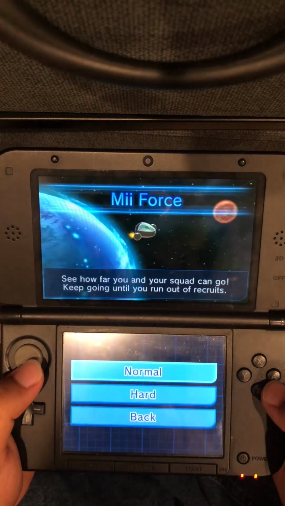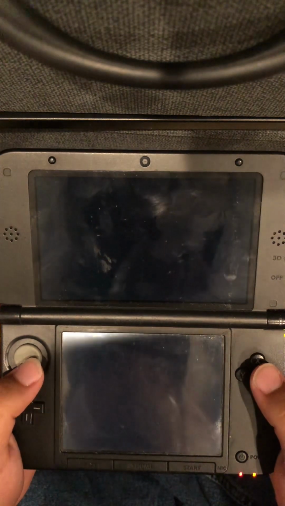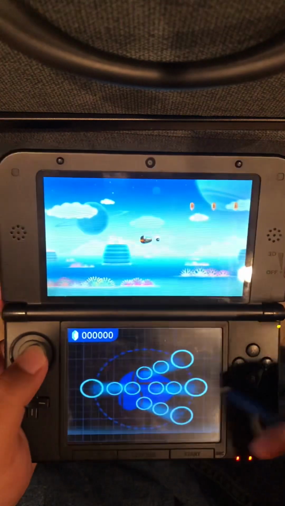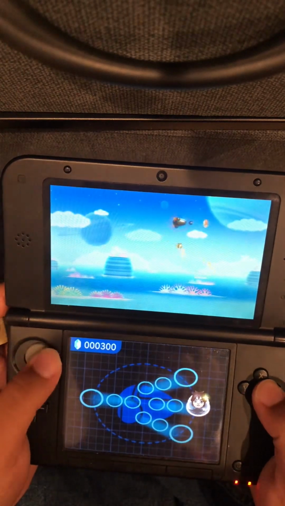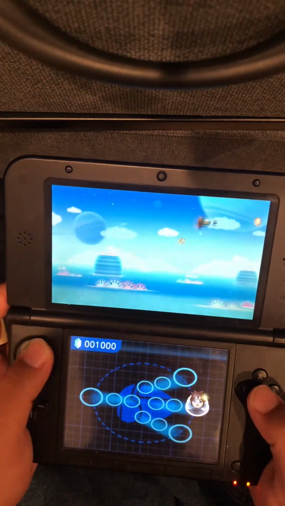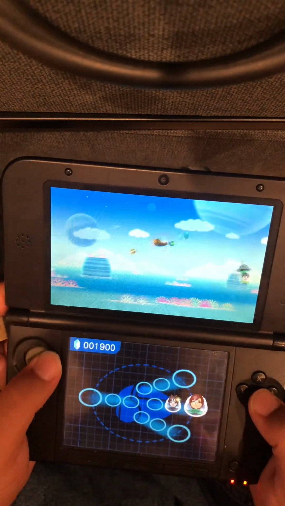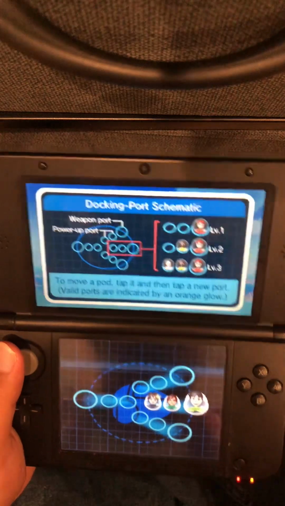And game starts now. Alright, let's go. Alright, you know what? Black may not be the best. But as you see, we got this little gold thing here, which I actually can't control. But you know what? We're gonna go with it. Yeah, ensnaring plasma is pretty good.